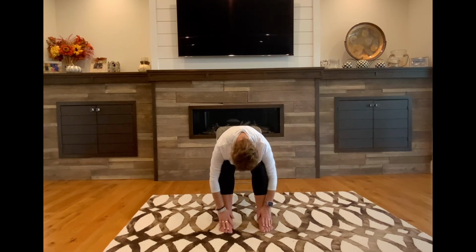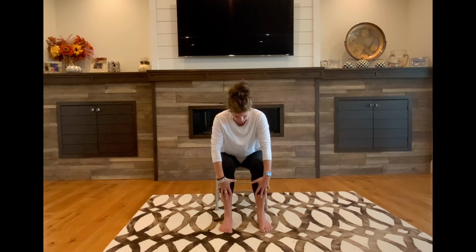And again, we'll slide our hands halfway up our shin, shine our heart forward, and then we'll make our way all the way up to seated. From here, we're going to straighten both legs and come to a forward fold with our legs straight.